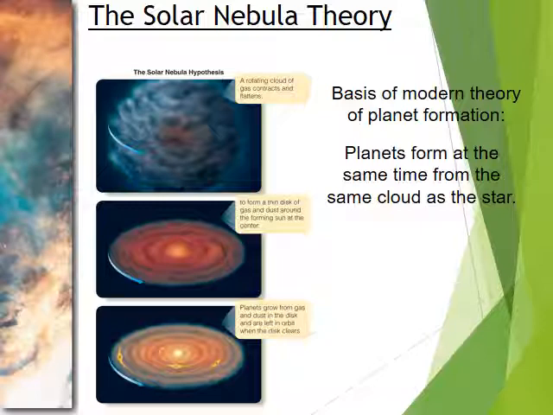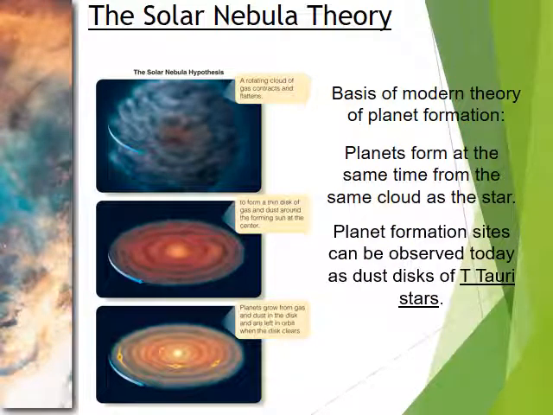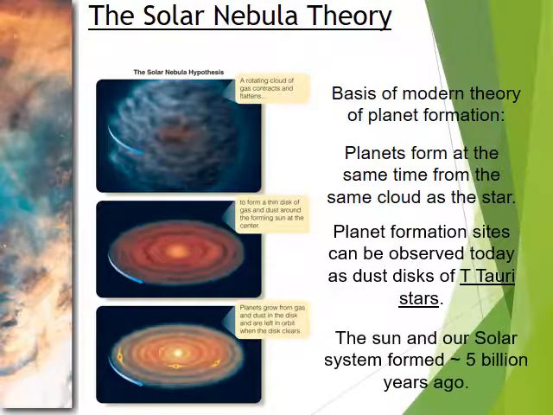Now, the solar nebula theory essentially is what you see on the screen here. The idea that the sun and the planets, our solar system, essentially arose from a cloud of gas and dust in space that started to rotate about 5 billion years ago, contracted into the current objects, the sun, the planets, and as we're going to learn, comets, asteroids, etc., etc. That's the idea. That's the theory. Now, this theory has been around for several hundred years, and it is the leading theory. There are other explanations as to how the solar system came to be, but this one is the one that has the most support.